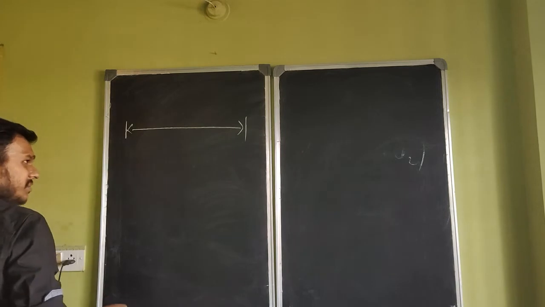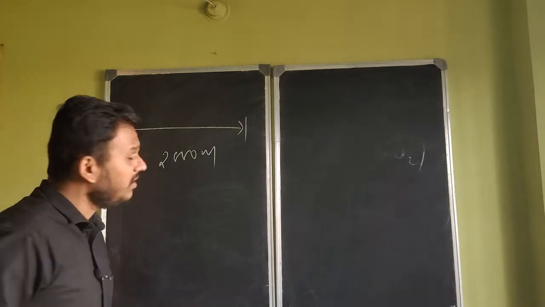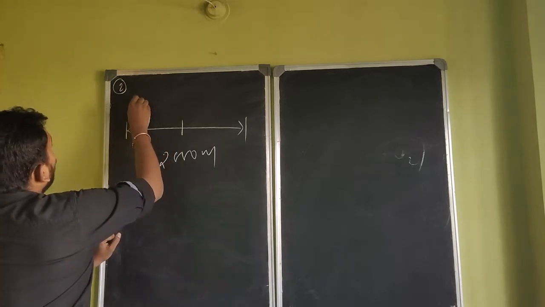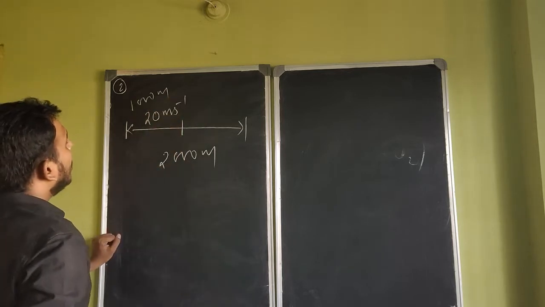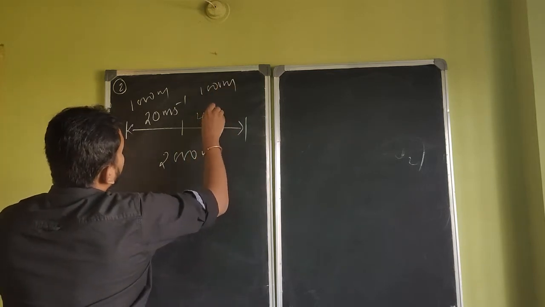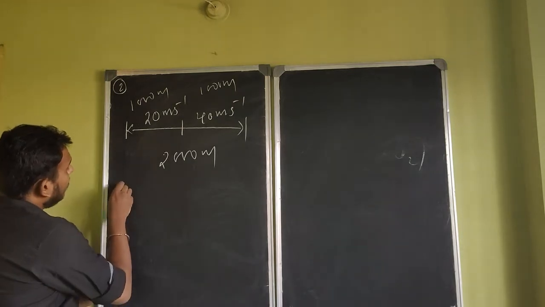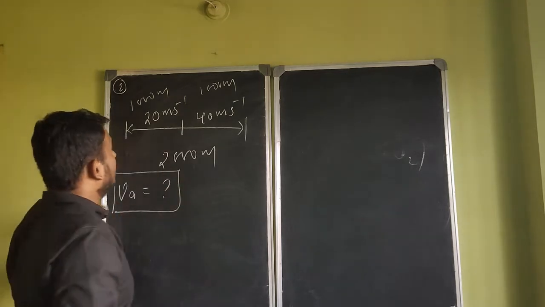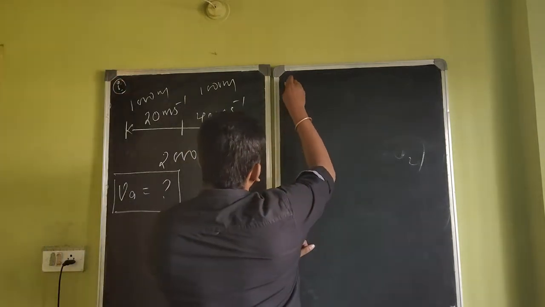Wait for me to completely give you the question. Let's say the total distance in two parts is 2000 meters. This is like the second category question. Second category question is that for the first 1000 meters of distance, the particle travels with the velocity of 20 meters per second, and for the remaining 1000 meters of journey, the particle travels with the velocity of 40 meters per second. Your question is to calculate average velocity in this case. That is one question, of the second category. Second category first question.